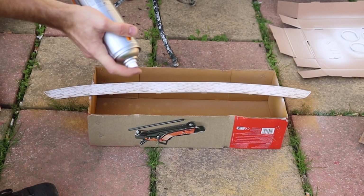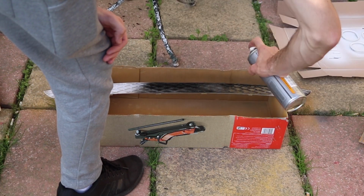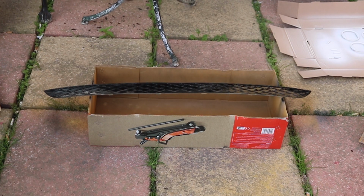Right, so it's the first coat for the rear honeycomb. You only want a light first coat.